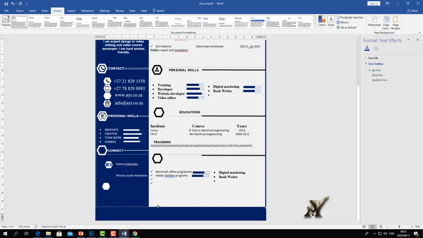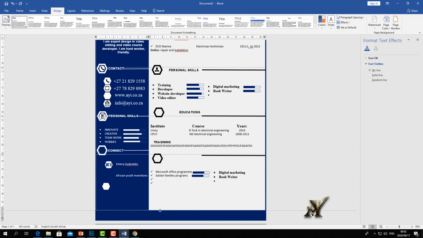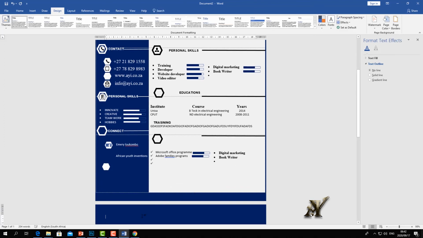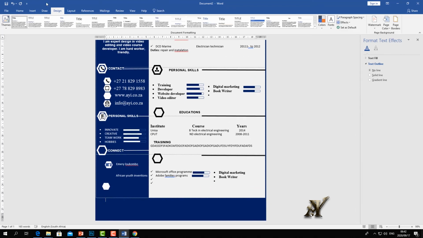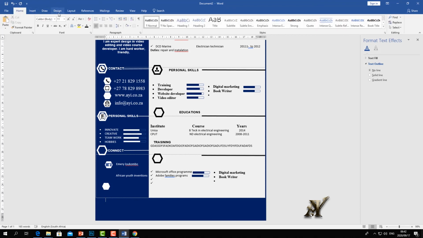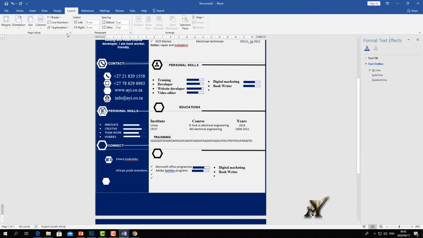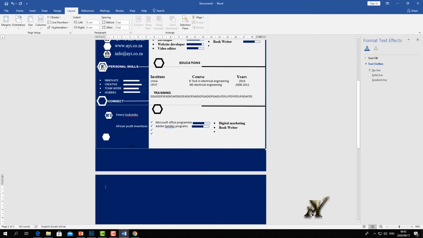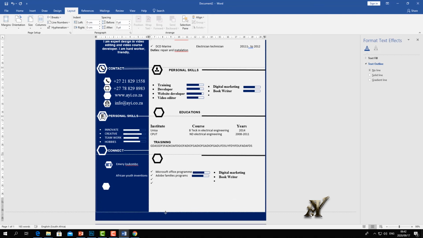On the bottom here, we can go more down, but you don't want to go to the second page. Now to avoid this, what do you do? Apply the page break. I'm going to go to insert, layout, and apply the page break so that we don't have this issue of jumping to another place. So if I drag like this, it's not going to go to the next page.